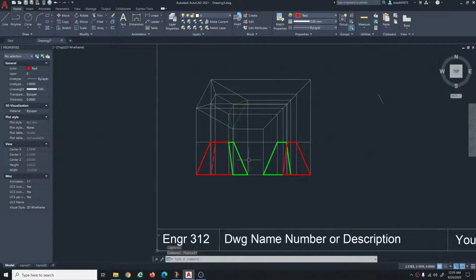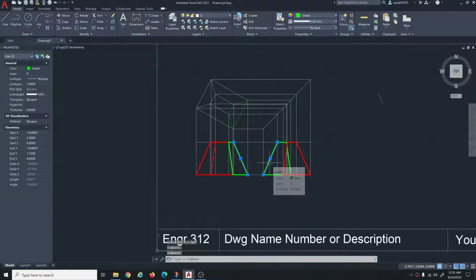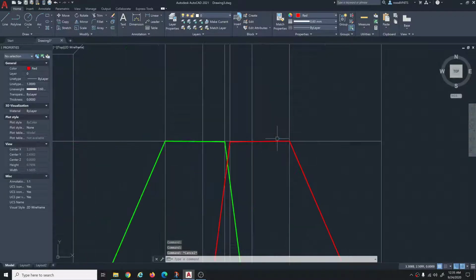Did I mix up the green with the... Is this green the same as this green? Yeah, it is, right? There should be a line up in here somewhere. I guess it's red. I guess to here, maybe.